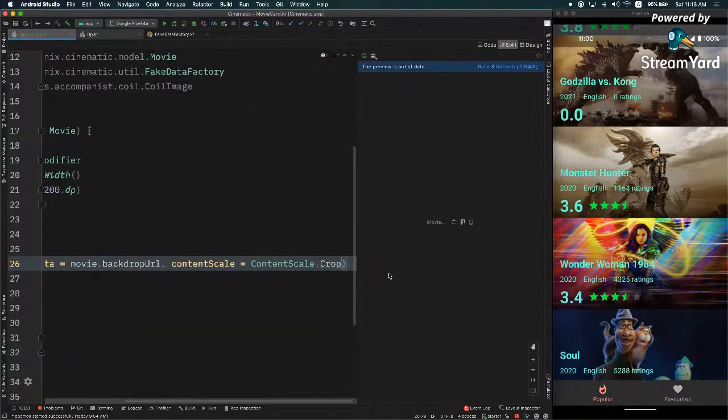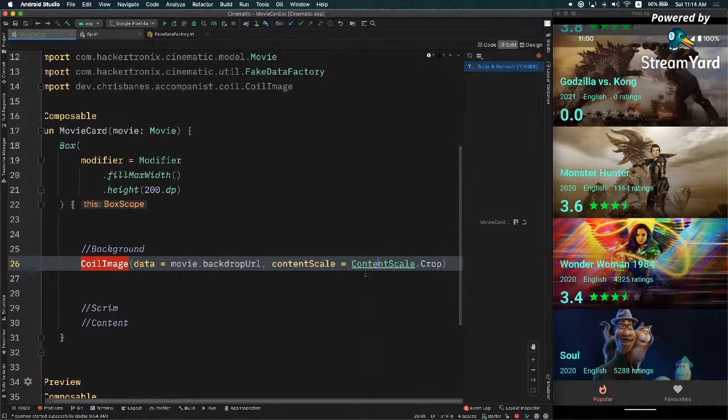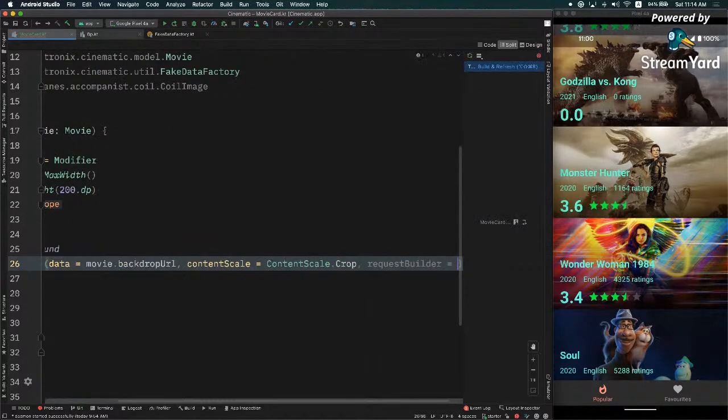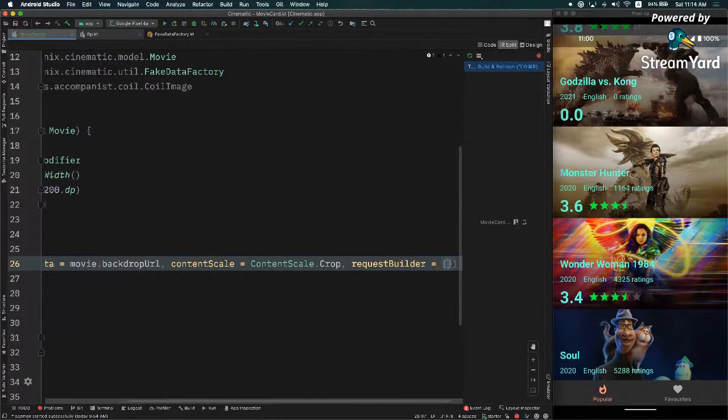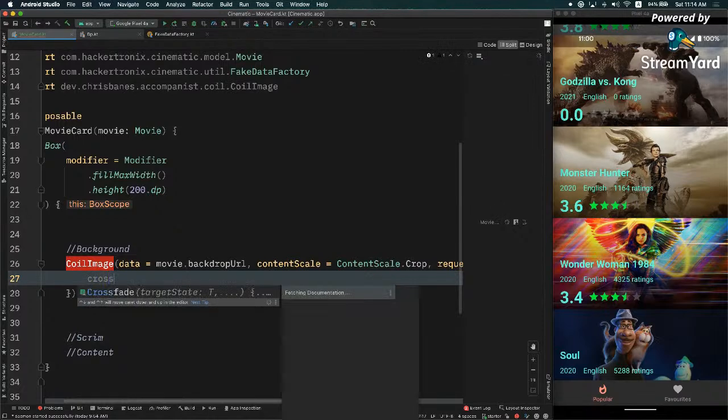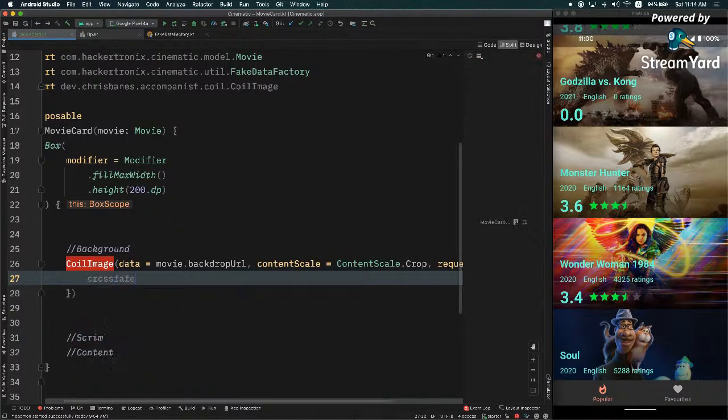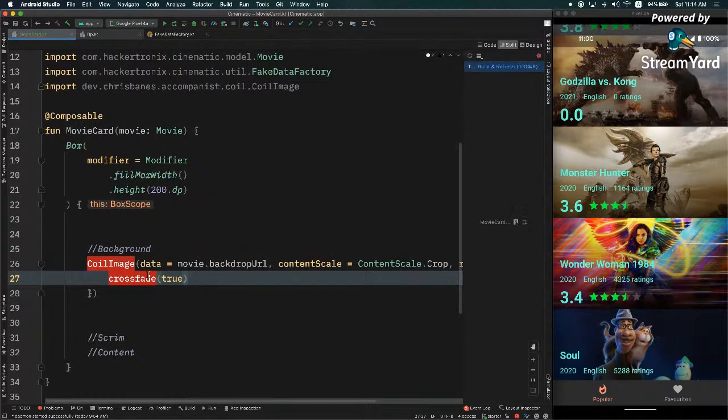And then, I think it's not visible properly, let me just reduce the size here. Yeah. And then what we'll do is we'll use the request builder property within coil to essentially enable a crossfade here. So what this will do is, as and when the image loads, it'll crossfade in.